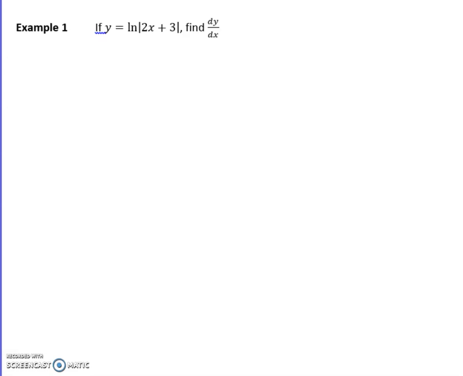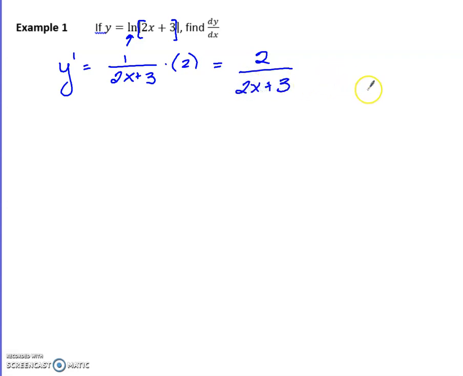All right, so here I've got y equals natural log of 2x plus 3. So I've got a function in a function. So already right away, I've got chain rule. So let's do it. The derivative of the left-hand side is y prime. So this has a function within a function. So I'm going to attack the natural log, the outer part, first. So the natural log would be 1 over the inside, and then times the derivative of the inside. So then I attack that. That's a 2. So my derivative is just 2 over 2x plus 3. Pretty easy.